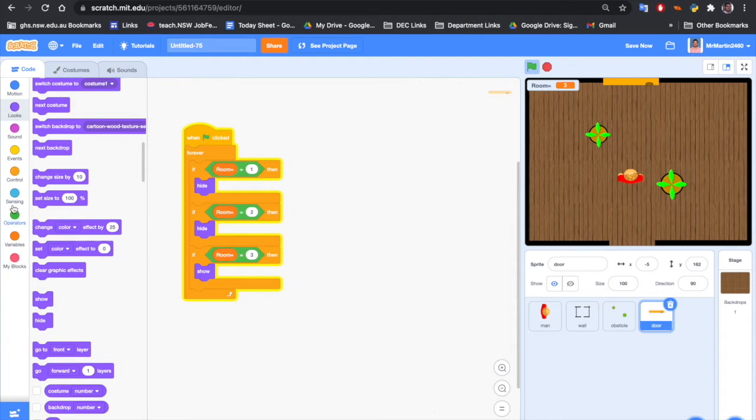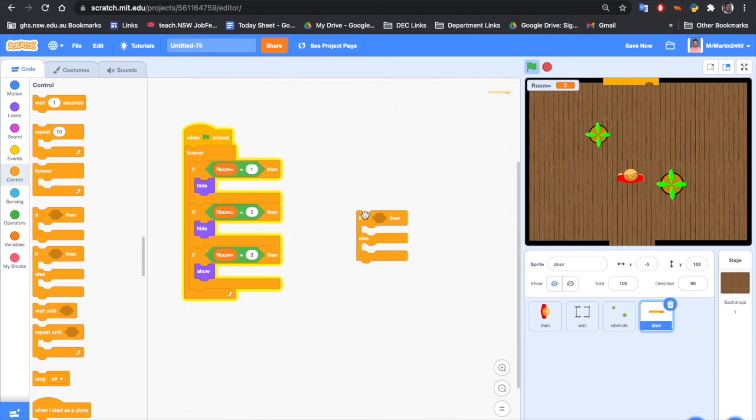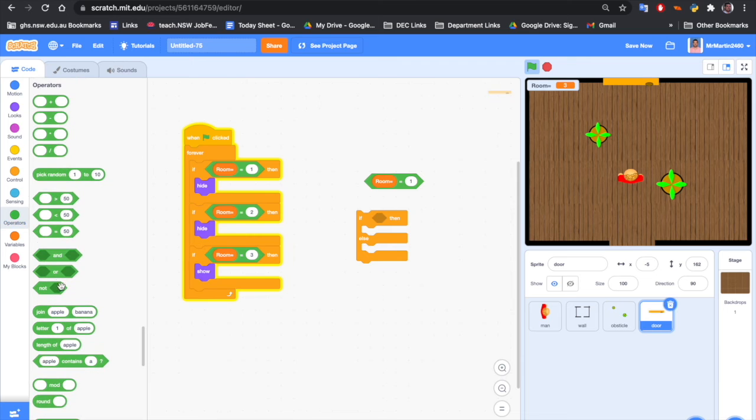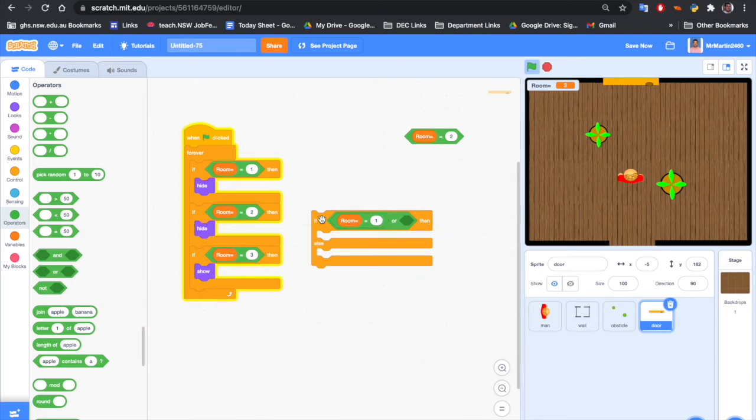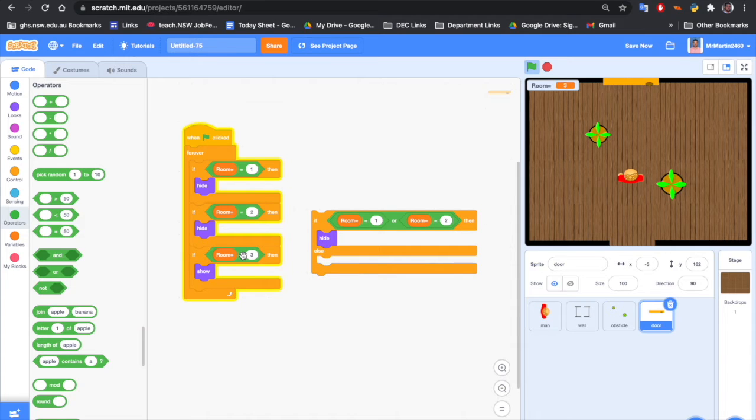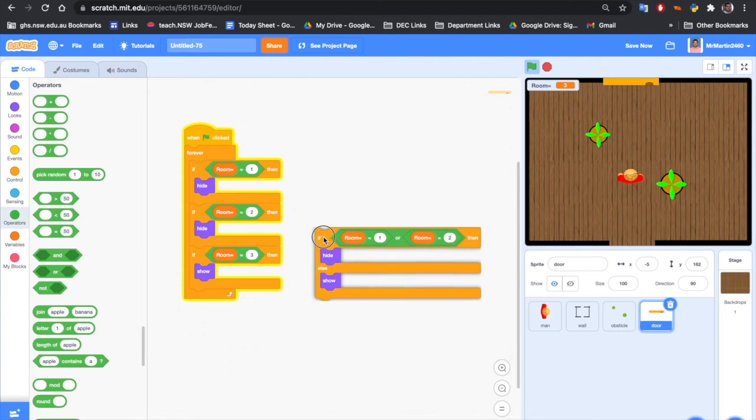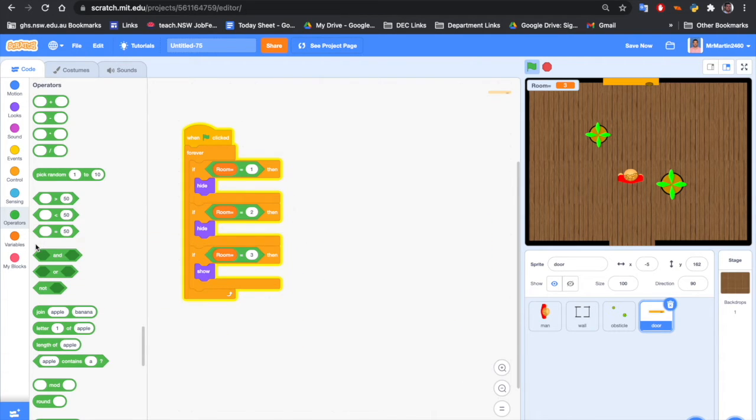Another way you could do that is an if and else statement. So what we could have done here is we can have this OR statement again, and we can have if room 1 or room 2, then hide, else show. Okay, so that would work if we have 3 rooms. If we get into the 4th room, the problem is going to be that it would show because it's not 1 or 2. So we'd have to keep adding to this OR statement. But it's just an interesting thing to know that is there. It may come in handy for you.